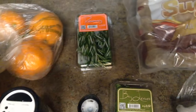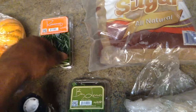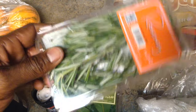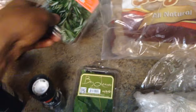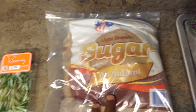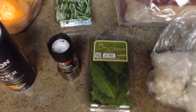Got three oranges — we're gonna cut them into large strips, throw them in, and squeeze the juice in there too. Got some rosemary right here — we're gonna use about four sprigs of that; you can also use fresh. And we got some brown sugar — about two cups of this. I go to Costco to save a couple dollars.